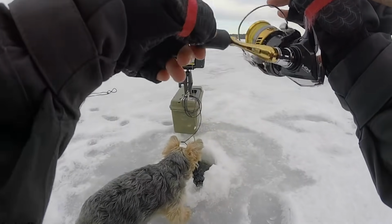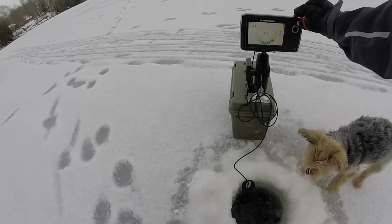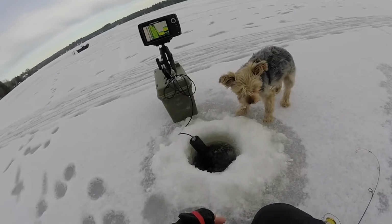Yeah, I want to go way more shallow. I want to go way, way shallow. Let's go bottom lock. There you go. 6 feet. Okay, that's kind of what I wanted.